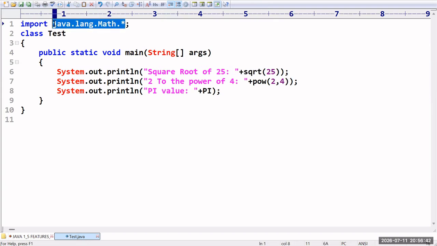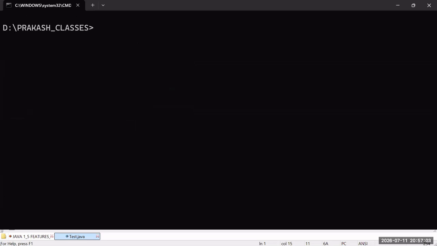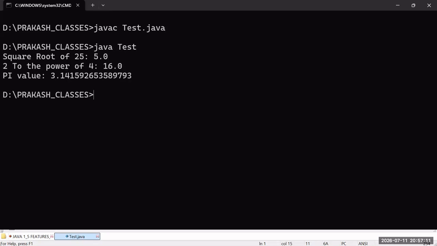But you have to declare one more keyword in front of this. What is that? Static. Sir, the concept name I have taken as static import. But in the program, how do you have to type? Import static. So now, is this program going to work? Let me check. Sir, is it giving the correct answer? Can you please cross check? Yes, sir.